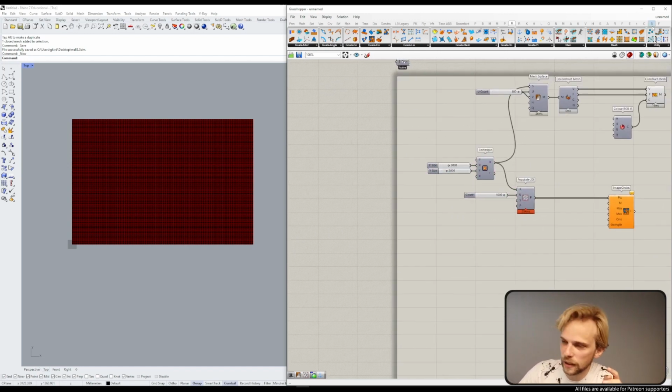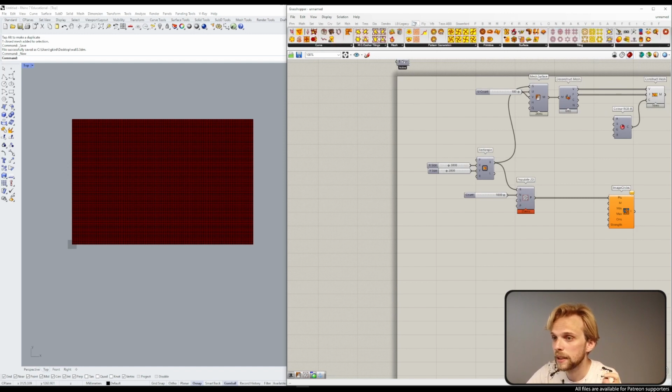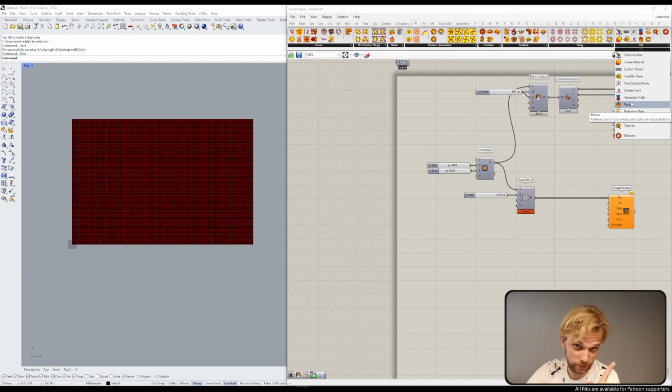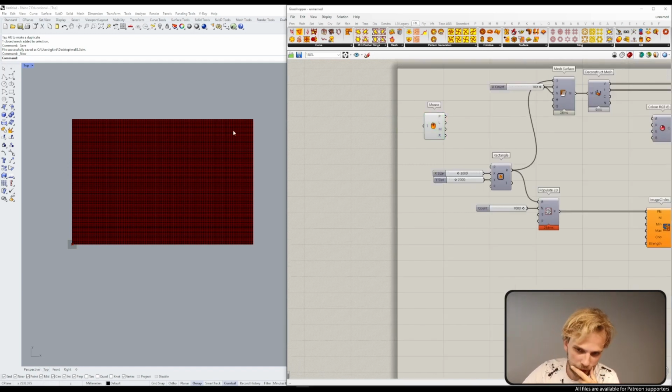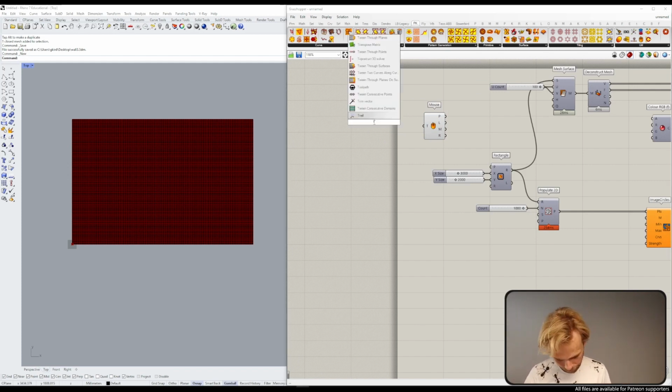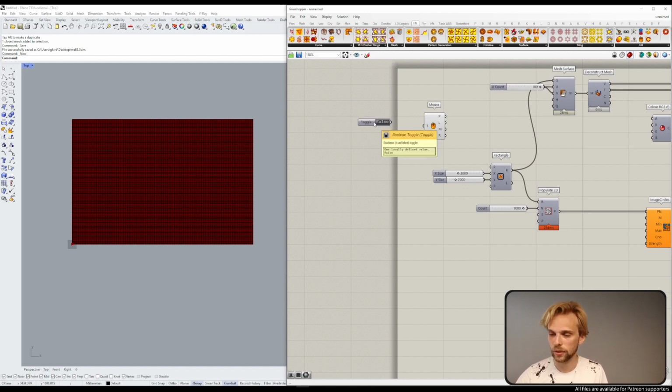And that trick is in the Parakeet plugin, I think. Parakeet, Utilities, Mouse. We will be using Mouse, and the way it works is if I just create a Boolean toggle, connect that to T, run it.